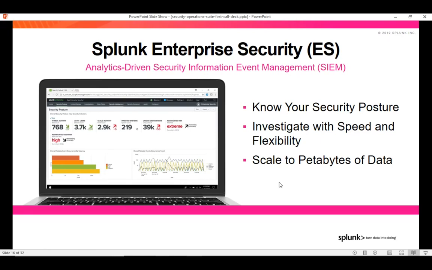And flexibility. When I say flexibility, it has a lot of support for collecting different data types, integrating with different data sources, and investigating different types of attacks, known and unknown. And scalability, to analyze not just 1 GB, 10 GB, 100 GB of data, but also terabytes and petabytes of data, and even more, because it's an entirely software solution.